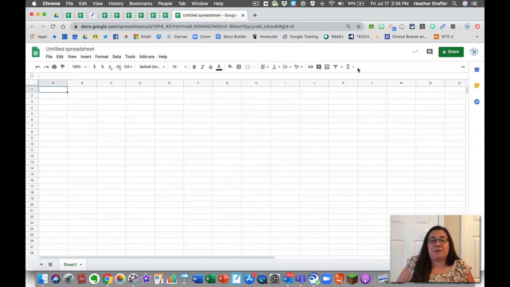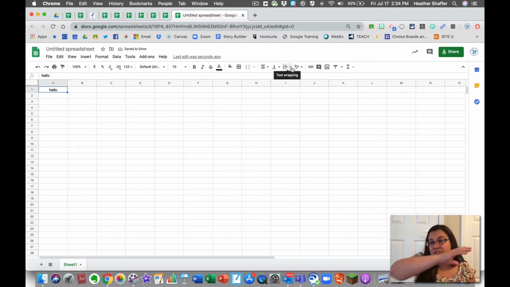So if you're typing text into a cell, for example, if I put the word hello in there, right? I can go up to my toolbar, I can change the color, the font, the size. I can choose if I want it to be centered within the cell. If I had a paragraph of text, it's just going to go all the way across the page, so I might want to do some text wrapping, which you'll see applications for in a little while once we start using it.